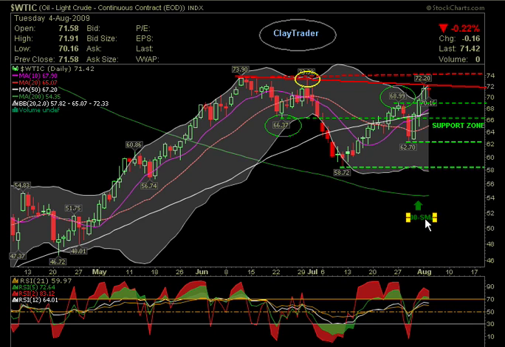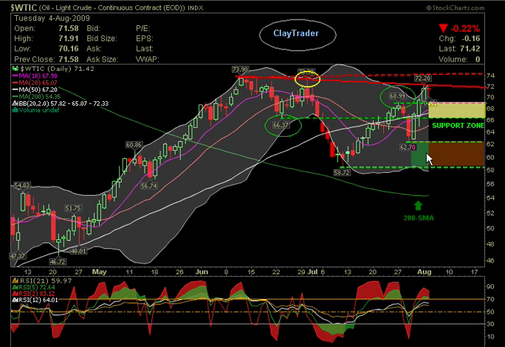So even if, let's say, this support zone does fall, so we have two support zones. I could do something like this to help differentiate. Here we have our shorter term support zone, and then down here we have more of a longer term one. So keep that in mind. These are both support zones, shorter term, more of a longer term one.